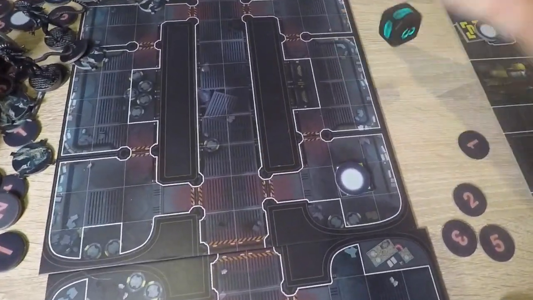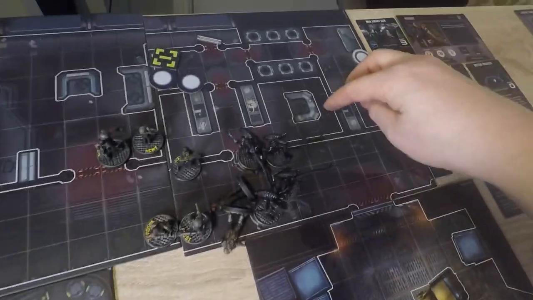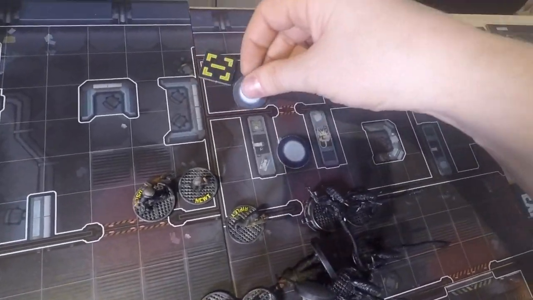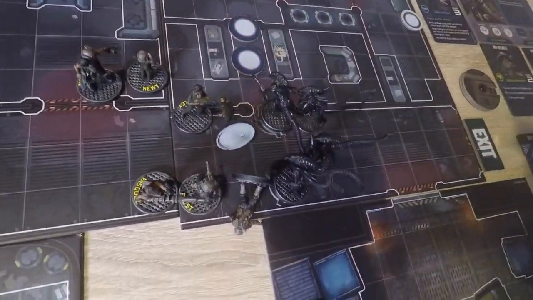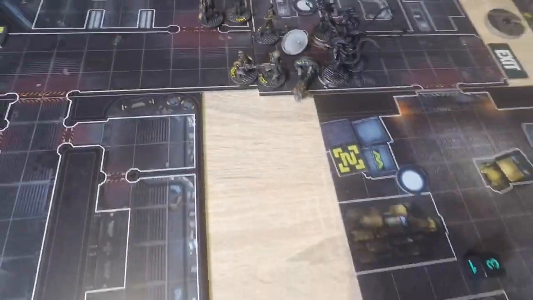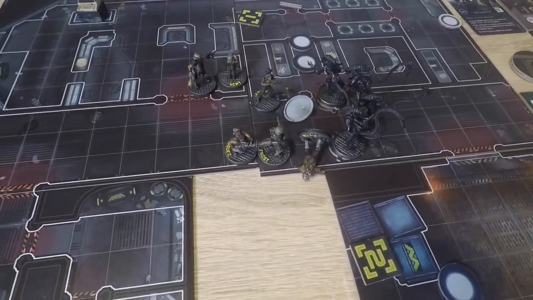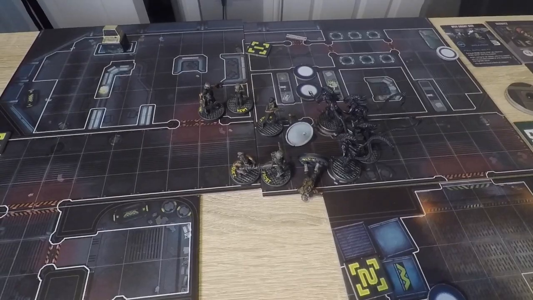So blip here. Moves two. One, two. Blip here. Three. One, two, three. Blips there. Three. One, two, three. One, two, three. And probably can't be seen because they're still knocked down technically. So we'll leave them there for now. Okay, so not looking good for the Marine team so close to the exit as we're moving to the next turn. So we can thin out those xenomorphs a bit.